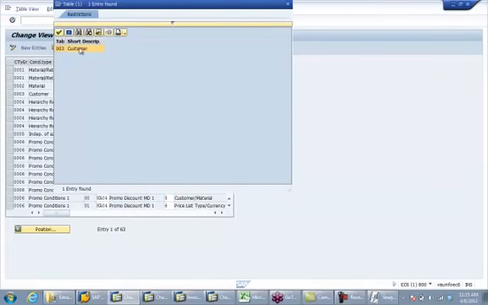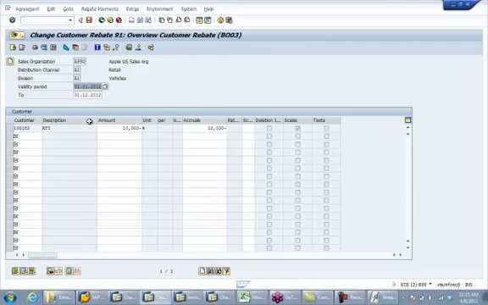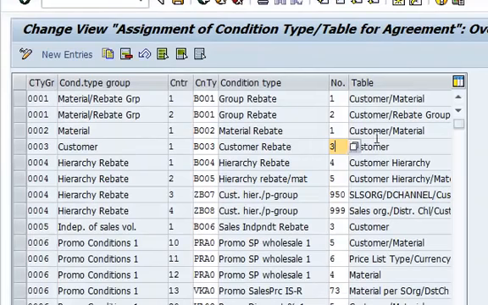Whenever you save a condition record, it is saved into this table. And eventually in the last step you assign this condition type group 003.